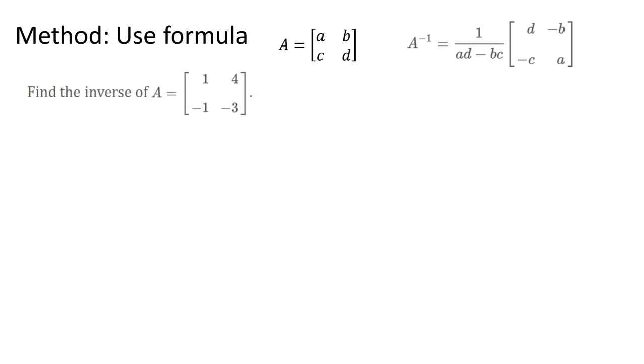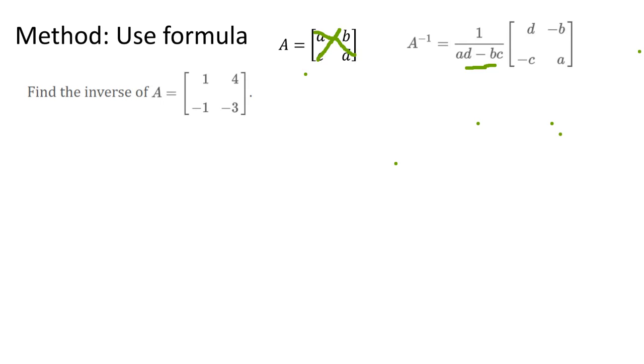Okay. Now the third method is probably some people's favorite. The third method is going to be using this formula. Okay. And so the formula tells you if you have a matrix A is equal to A, B, and C, D, then what the formula tells us to do is to go ahead and write A inverse is equal to 1 divided by A times D minus B times C. Okay, so we are cross multiplying. You could kind of think of it as that. So we're going to be multiplying A times D right here, and then we're going to multiply B times C, and then we subtract that information.